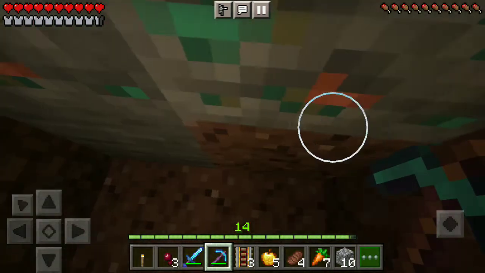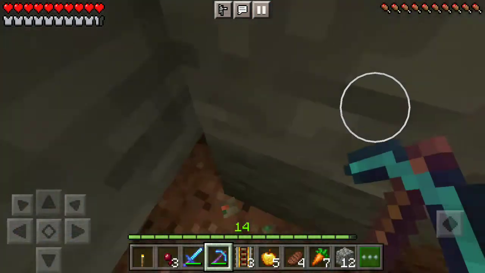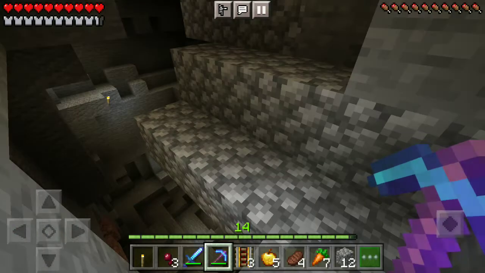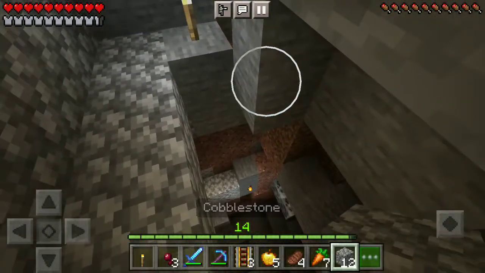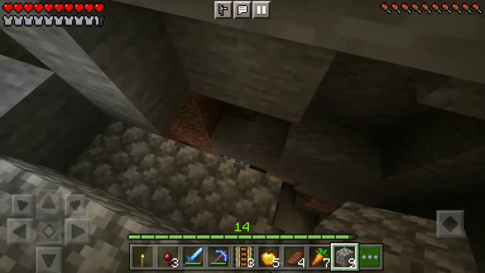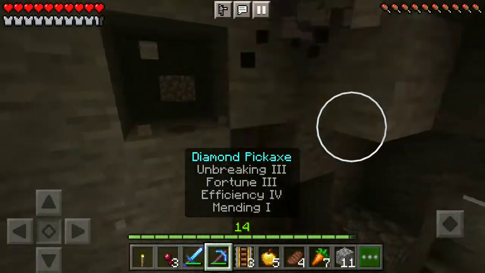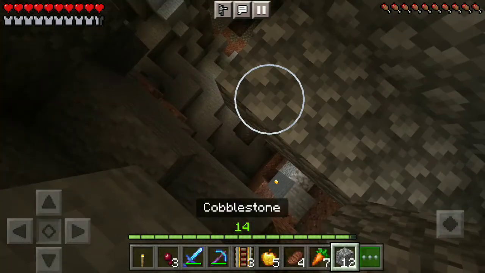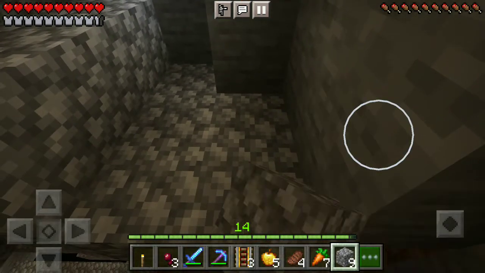Okay, now I can make sure that there is nothing to worry about. There we go. See how many ores we got? Oh, we already got a whole stack of raw copper. That's cool. Not that much, but okay. And now we are going to connect this to that.